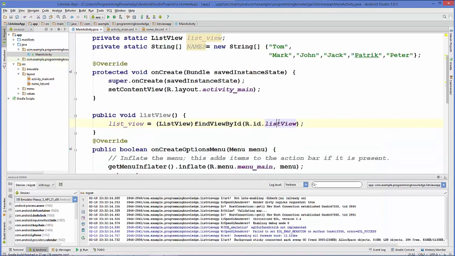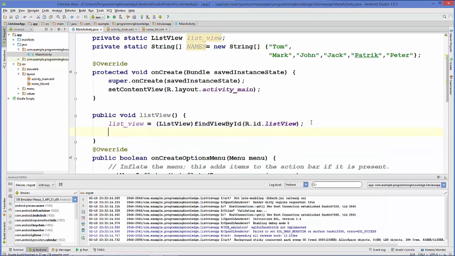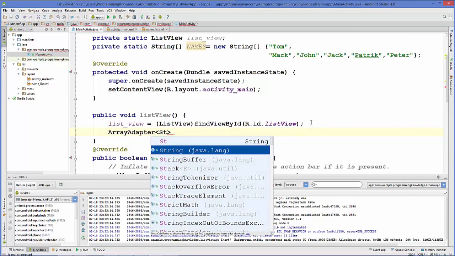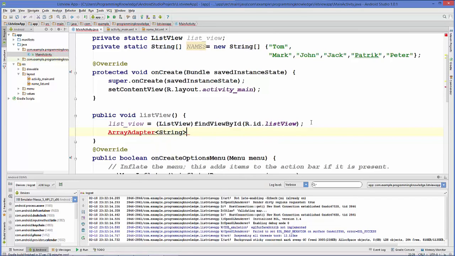Now we are going to create an adapter for our list view. So array adapter, and this will be a string adapter, so we will pass string data type for this, and then we will name our variable as adapter is equal to new array adapter, and in here this takes 3 arguments.